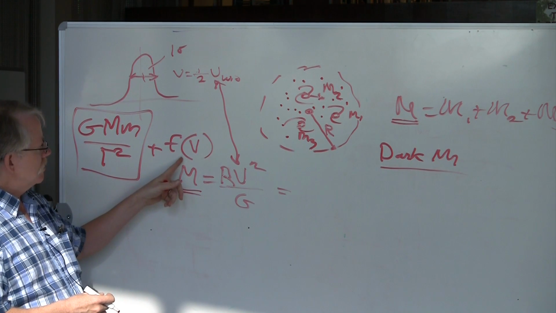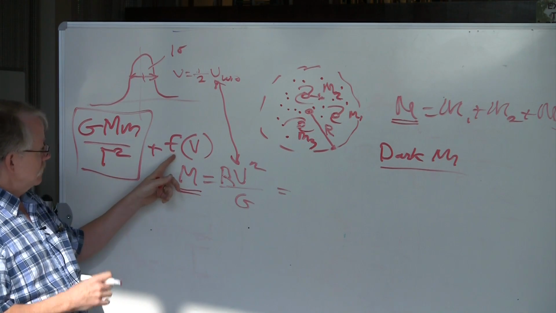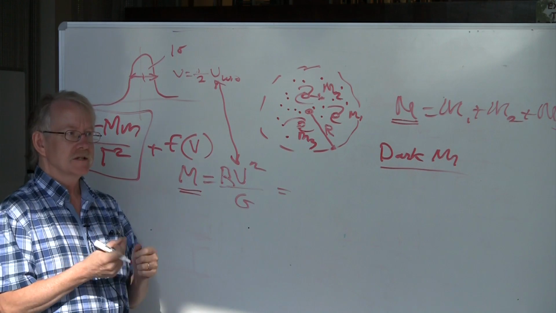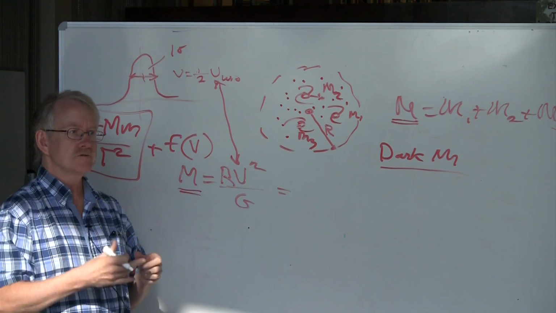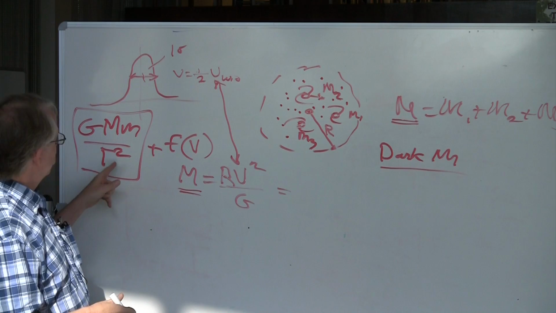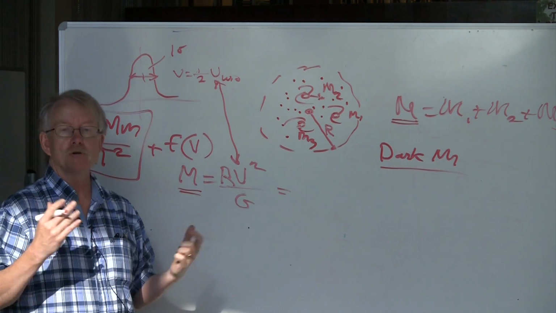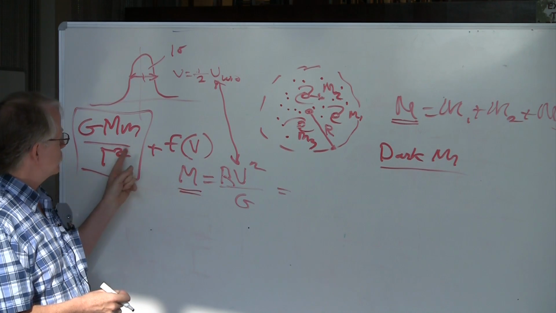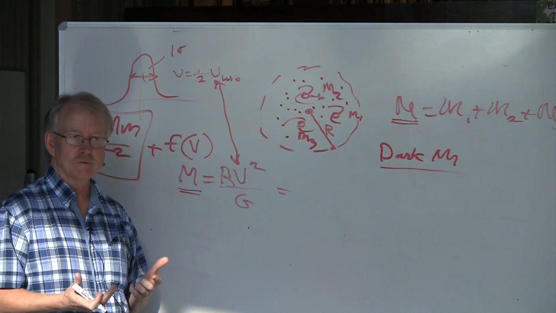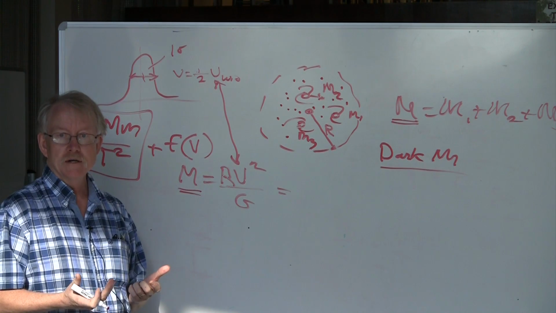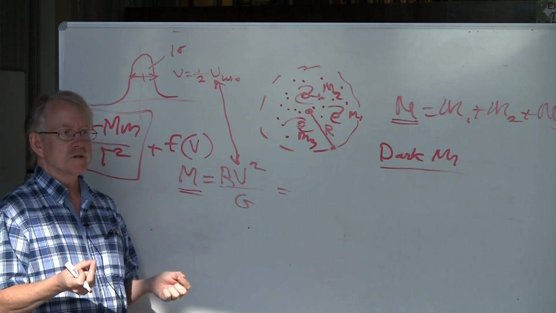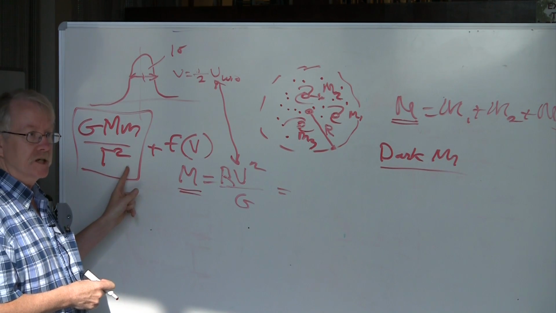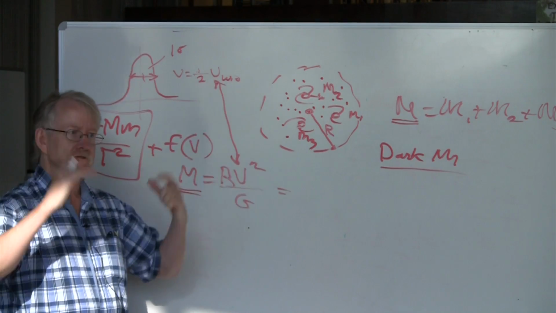If you add in this term at that limit and work backwards, you discover that all of a sudden the idea that gravity is a universal force and that all observers will measure it in the same way falls apart. The problem is that a velocity-dependent thing added to this no longer makes it what we call relativistically invariant. That is, no two observers will be able to agree on exactly what the right form is for the law of gravity in the limit of weak fields and stuff like that.